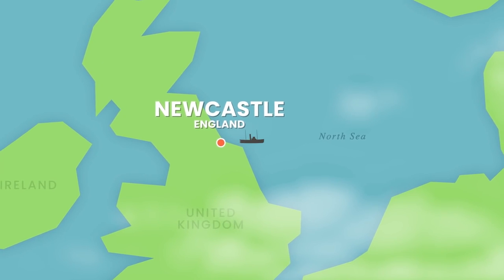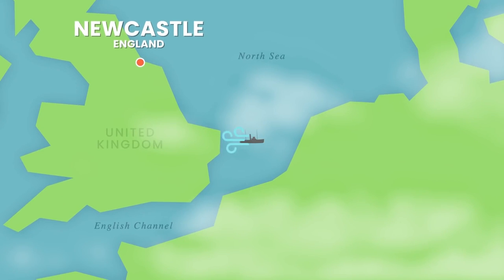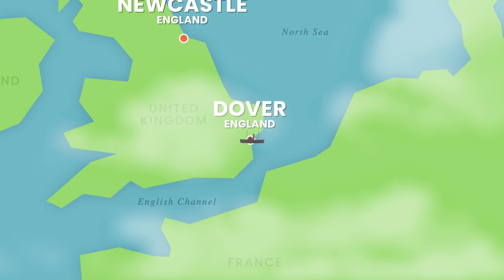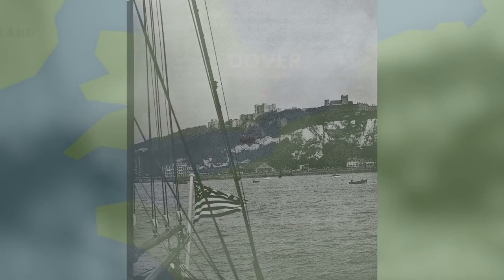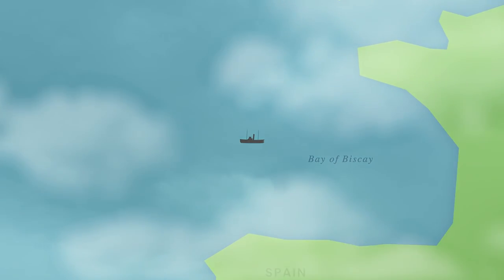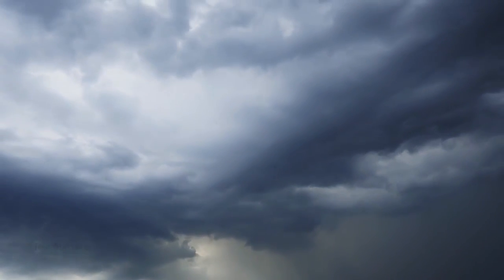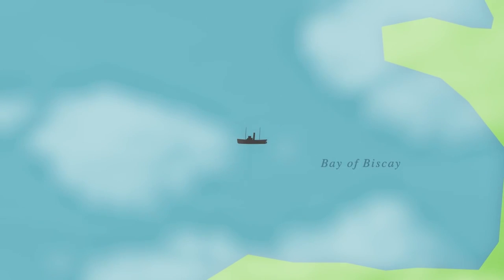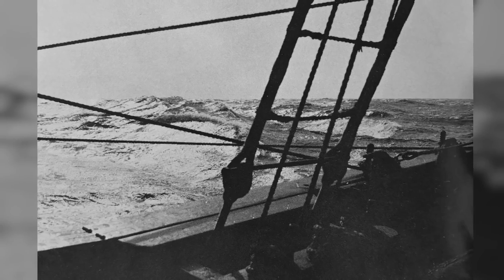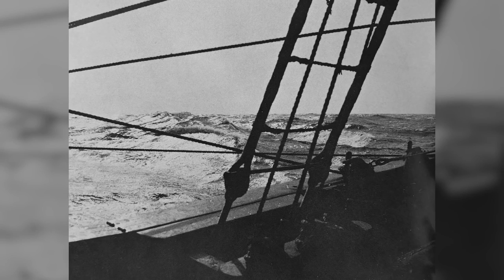Eppie made good progress at first. They had a strong first week, but the second proved to be strenuous. They hit a gale heading down the English Channel, causing a problem with one of her fuel pumps. She was forced back to Dover for repairs. She was away again on the 28th and made good progress along the French coast until they experienced bad weather in the Bay of Biscay. They had to stop and wait the storm out. The voyage was delayed for several days, so much so that the poor tug ran out of fuel on October 4th, stranded in the middle of the ocean.